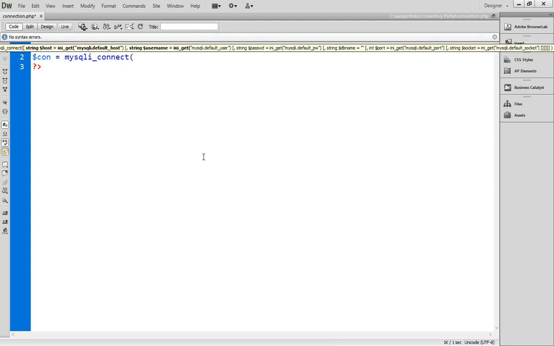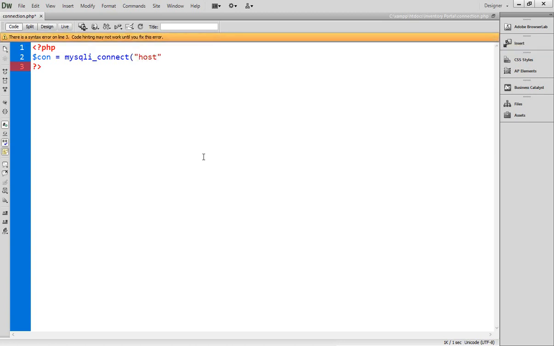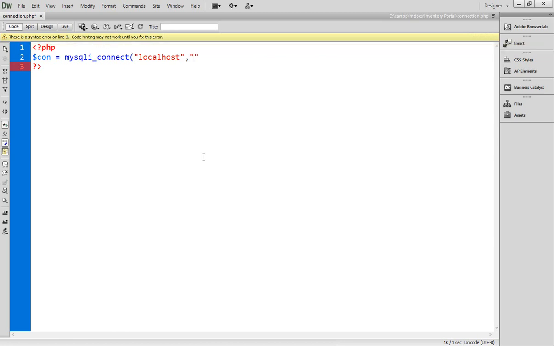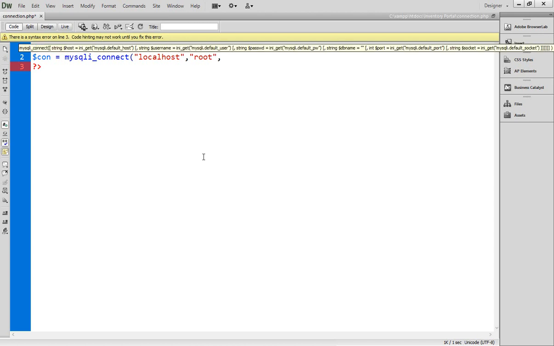So mysqli_connect, you can see first it is asking me the host name. In this case we have the host, that is localhost. Then we have to specify the second parameter, that is the username, which is root in this case, but I will not recommend specifying root here, because root is the default username for MySQL, and there is no password for root.